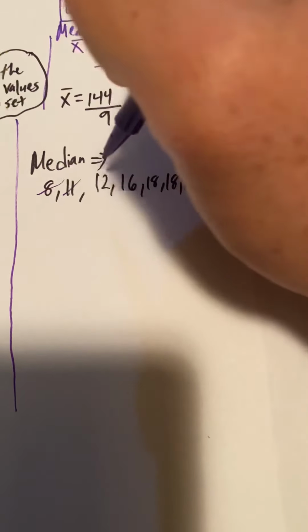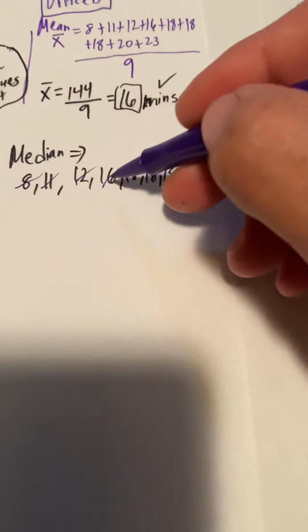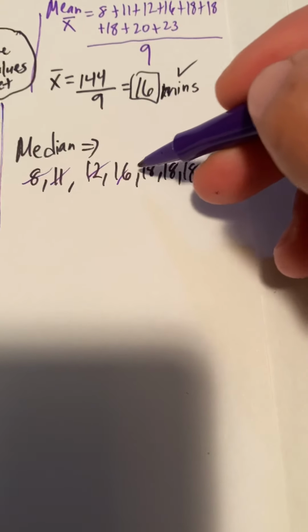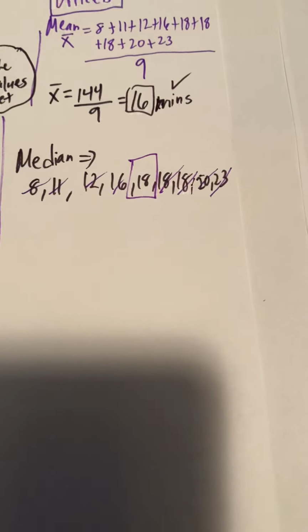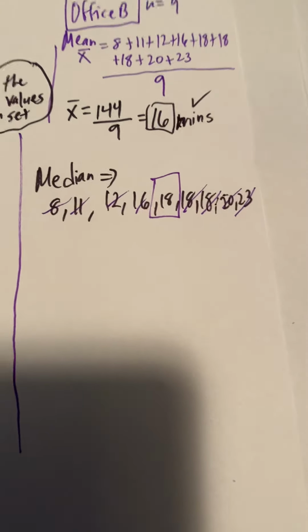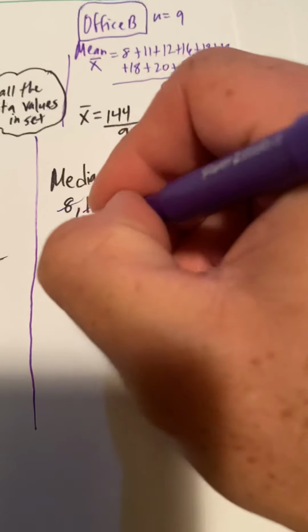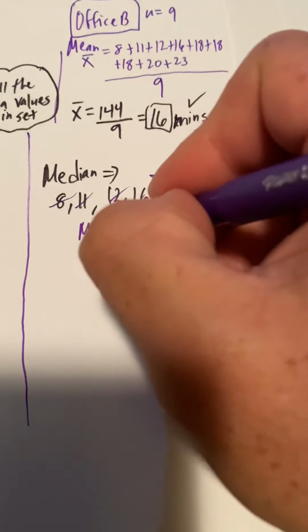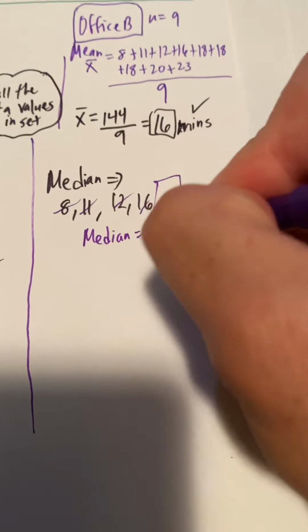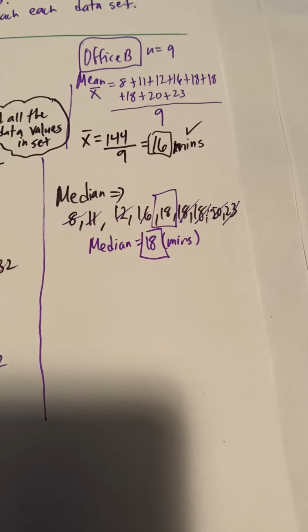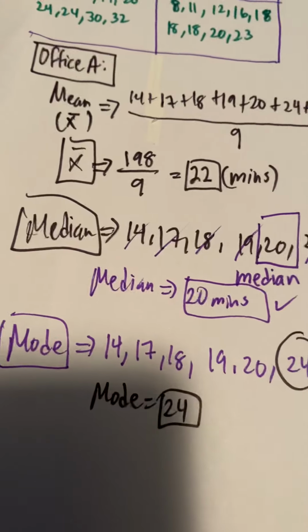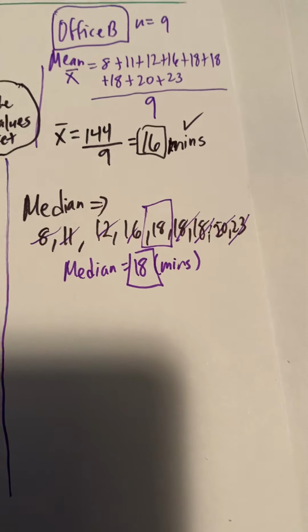So you can just cross out the first 4. All right, and 4.5 is the next one, or about 5. So it's pretty much either 18 or in between 18. So if you cross out these 4, you could cross out 4 here. And notice you have 1 left over because it's an odd number of data values. So it's 18. In this case, my median for office B is 18 minutes. So we're waiting for 18 minutes for the median for office B. And last but not least, again, when you compare it to the median for office A, 20 minutes there and 18 minutes here for office B.